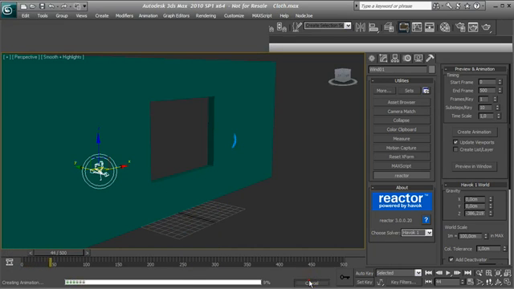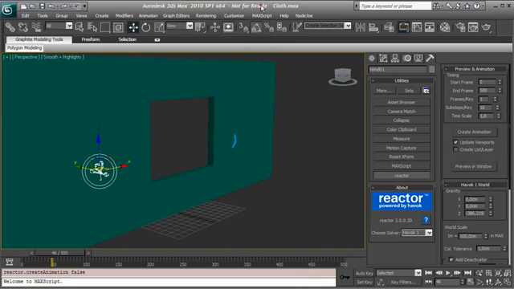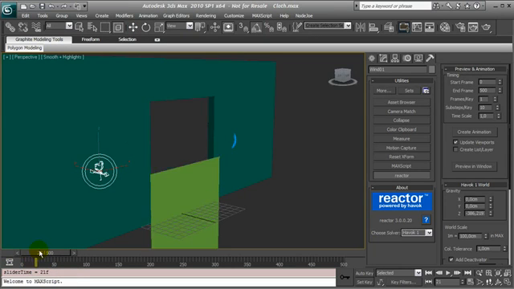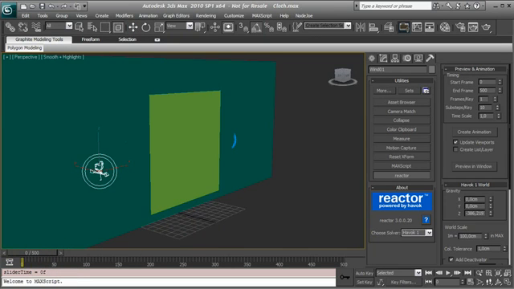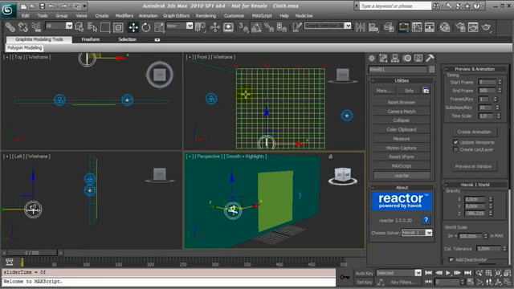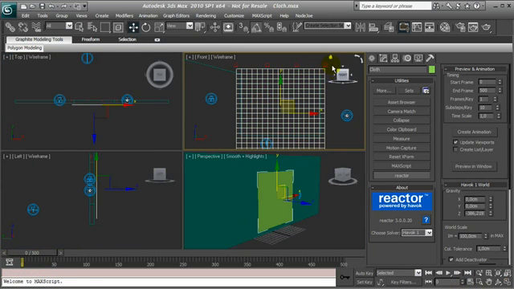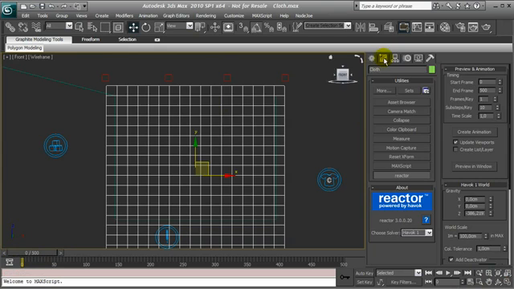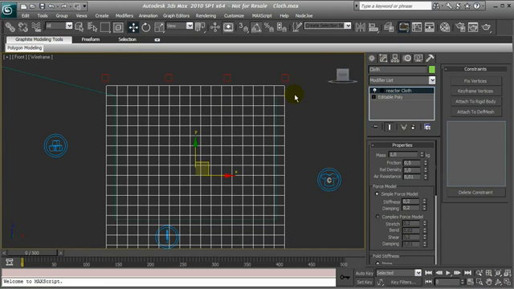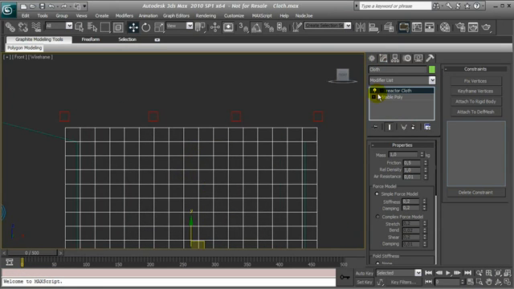And as you can see, okay, we can stop it. As we can see, the cloth is falling down due to the gravity. Okay, we have to fix the cloth using these boxes. So we select the cloth and go to the Reactor Cloth modifier, click on the plus button, and select the sub-selection vertex. I select this vertex, and I select the attach to rigid body constraint.